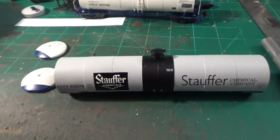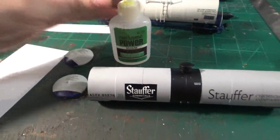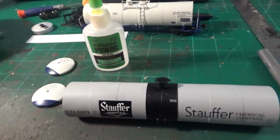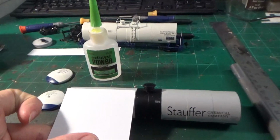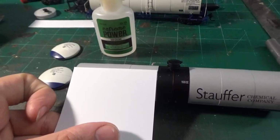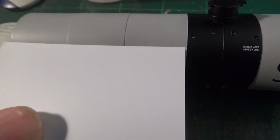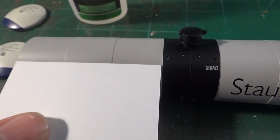By the next clip, you guys will be able to see all this fabricated. I won't show the whole process, but basically what I do is I take super glue, and you want to start from the underbody. The idea is you wrap this whole thing underneath, and then that'll give you your lines. Another thing I'm going to do real quick is scribe my panel lines now, so that when I lay the styrene on, my panel lines will already be on. That'll be really important, so I'm going to go ahead and do that first.